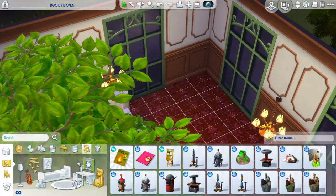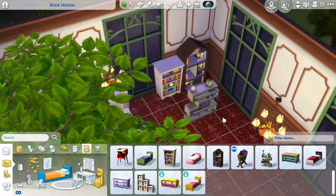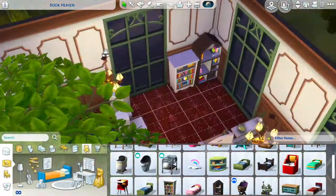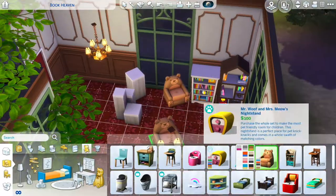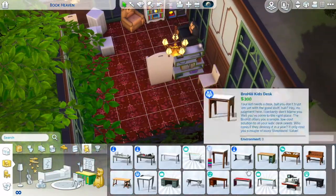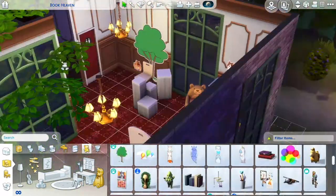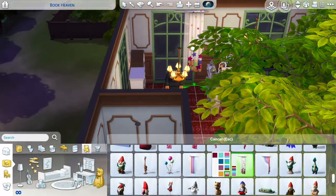Now I'm setting up a little kids' corner. I wanted it to be a super fun little corner with a place for them to play, and there's also a little sitting area adjacent to it, so parents can sit there to keep an eye on the kids. This is also the area where I put the guitar, and I put a little record player phonograph thing on a table as well, so they can dance and stuff.